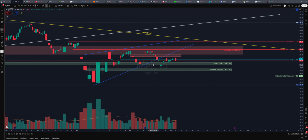Let me show you what that's like. You broke down, you retest, and then you can see that other break for an ABC. So I would watch out for this as well if Apple cannot hold these levels here. But for you to see more upside, you have to start breaking above these levels here, these 209, 215 if you want to see 205.